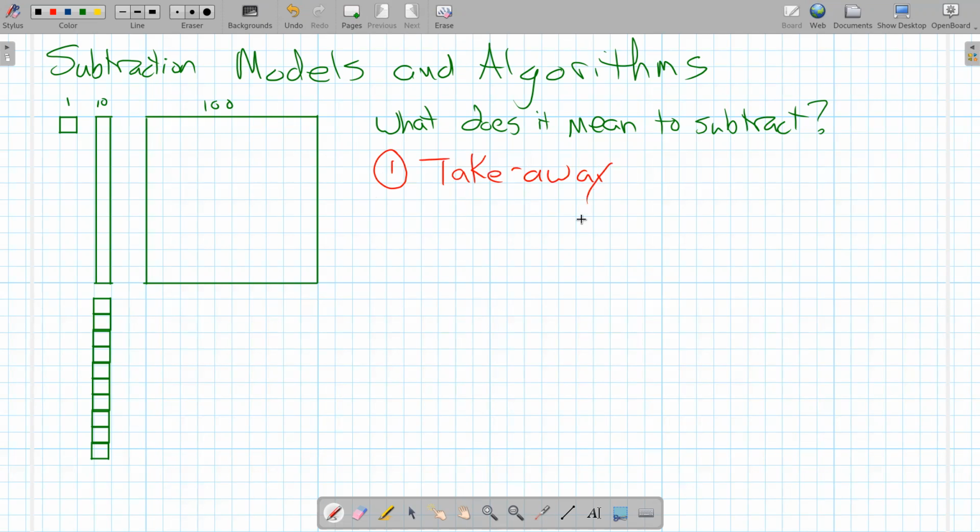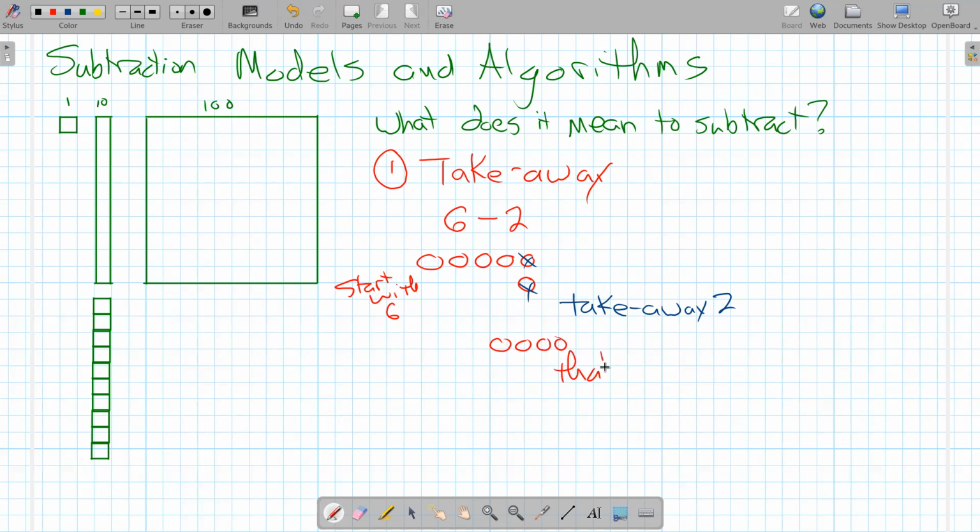So for example, when we write a subtraction problem like 6 minus 2, 6 subtract 2, we think 6 take away 2, and that I have 1, 2, 3, 4, 5, 6 things, right? So this is what I start with. And then from there, I take away physically 2. So maybe I would grab that one and that one. And then we can see that leaves 4.